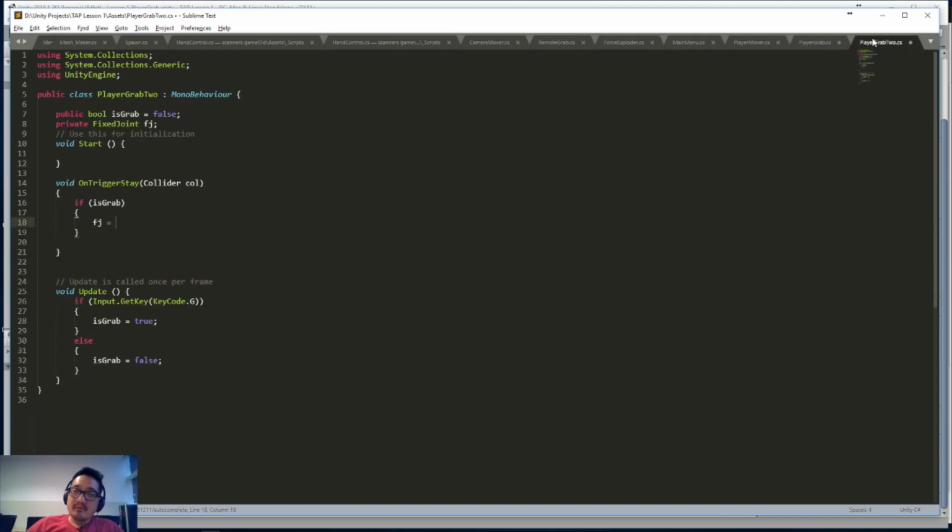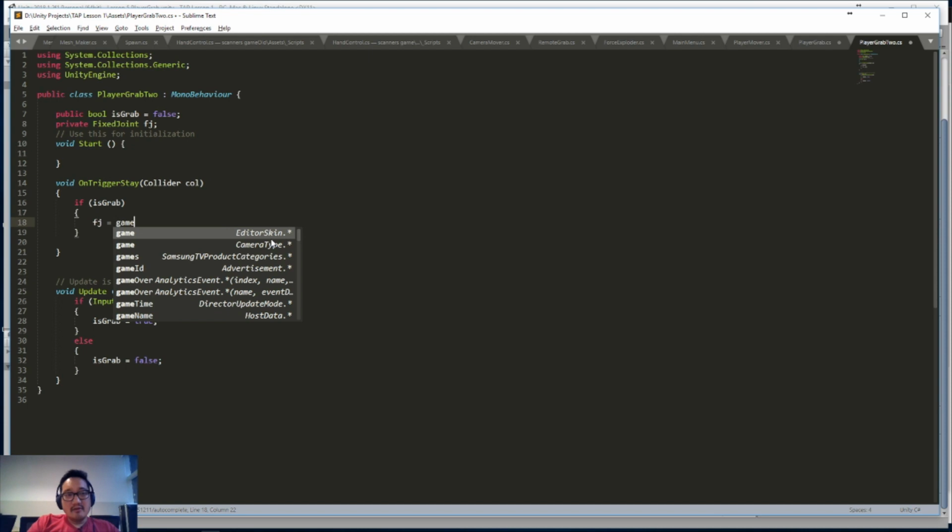I'm going to do it the way I've been saying, even though it looks different in that script, because this is a more organic way of writing it, and it might make sense. Anyway, I'm going to say fj is equal to, so we're going to take our game object, which is the one that we're attached to, which is currently the third-person controller object.